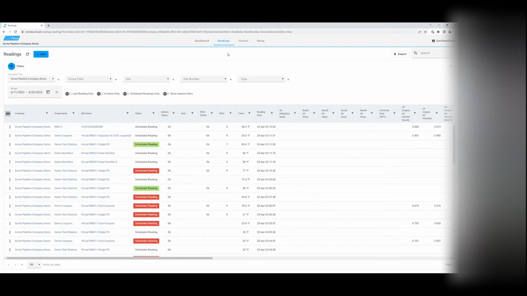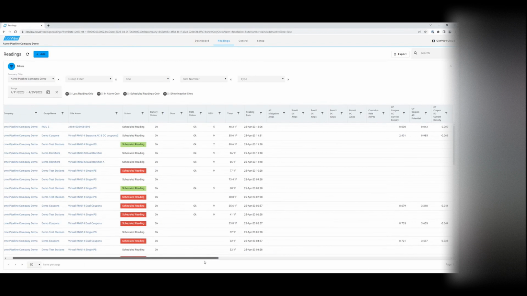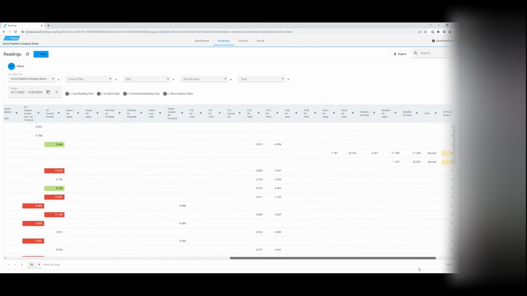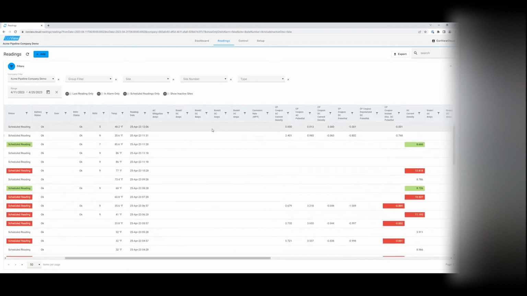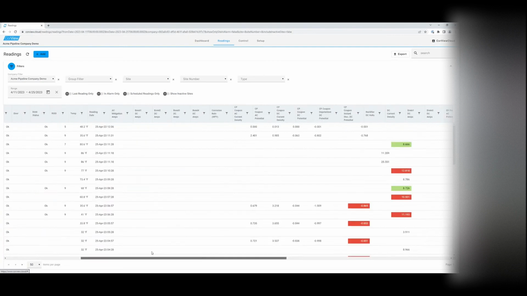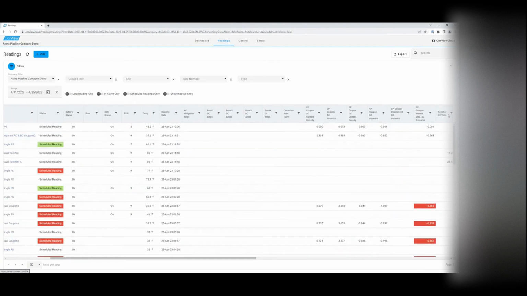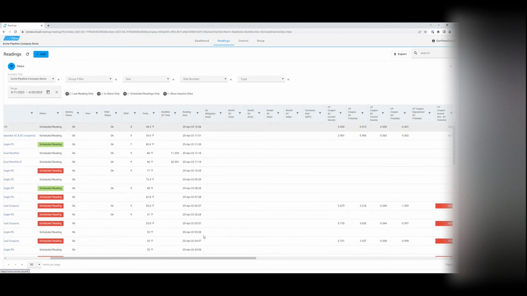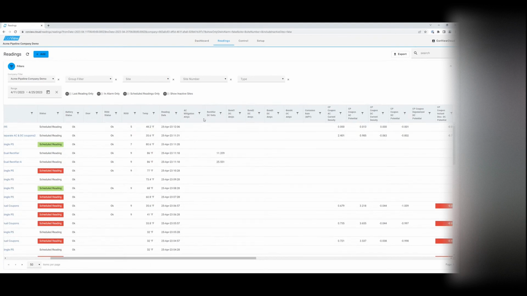Now, readings page, this is what I was mentioning with customizing the columns. By default, it's just alphabetical off the top. For example, one of the things I want to do is just hit your rectifier DC volts and drag that over there, just for your rectifier sites. There we go, one over there, perfect.